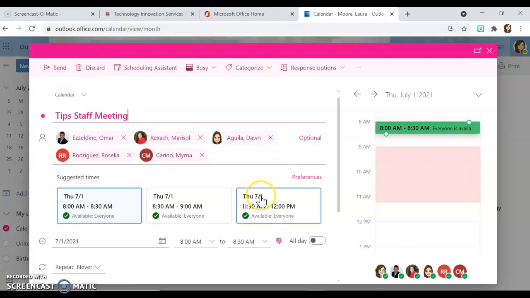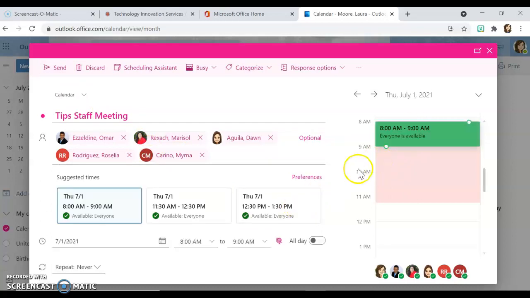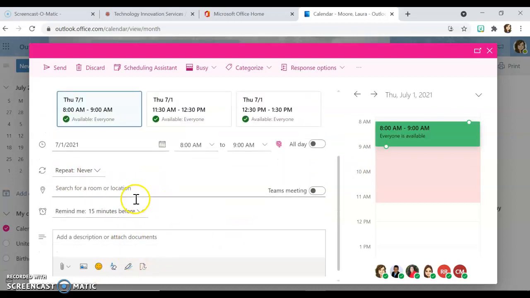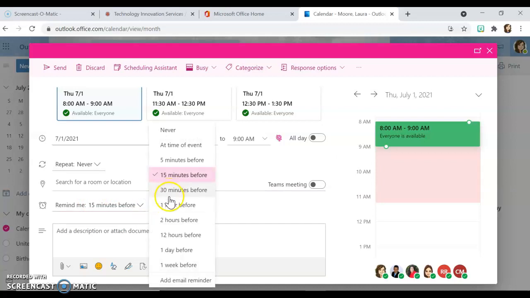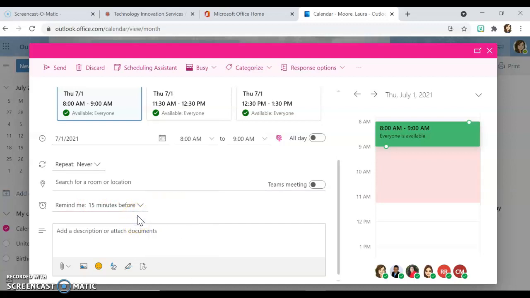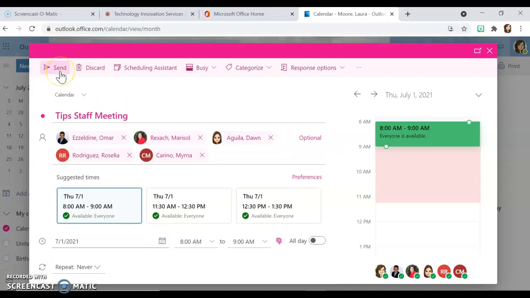Okay. So then if I wanted to set up the meeting from 8 to 9, I could do 8 to 9, which shows right here. It's not a repeat meeting. I can do a reminder. So they get a pop-up telling them, hey, in 15 minutes you have a meeting, or you could do 30 minutes. If there's travel time, if people are at another site, I usually do an hour reminder or 30 minutes at least. And then you would click send and they'll get the meeting invite. Okay, so really cool feature. That's the scheduling assistant within Outlook.